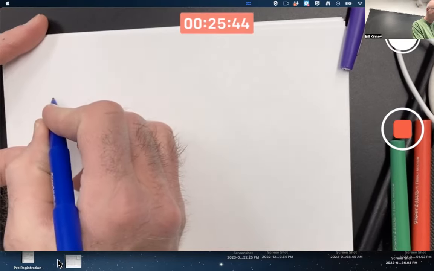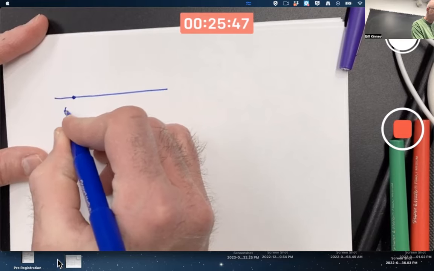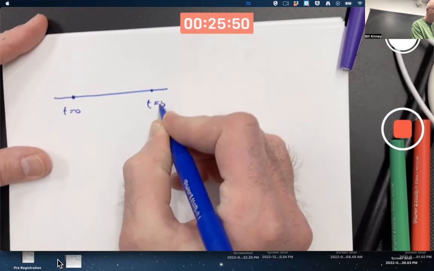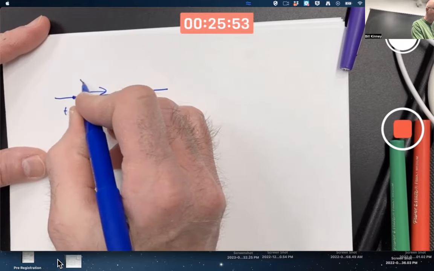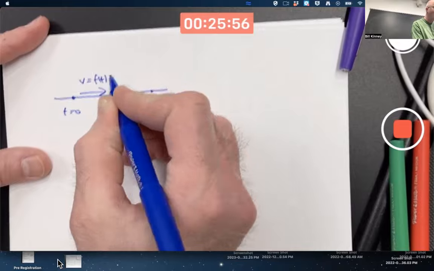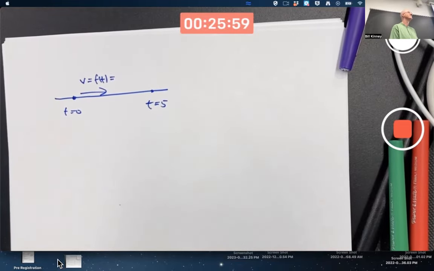Next example. Bug starts here at t equals 0, ends here at t equals 5. Moving to the right, but let's say now the velocity or speed is a quadratic function. I've got to think carefully about how to make it so that the distance traveled still ends up being 10. Okay, I'm doing that just for fun. I could pick something different. Let's see, how can I do it so the distance traveled ends up still being 10? Thinking in my head here. Over 5 seconds still. It's a little tricky to do.